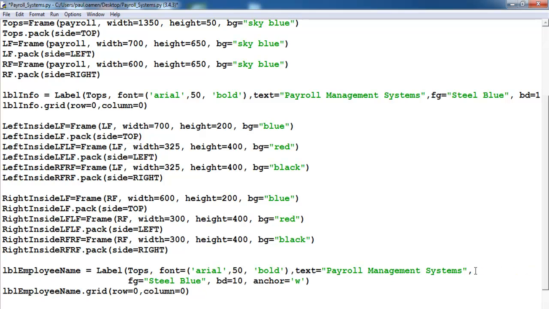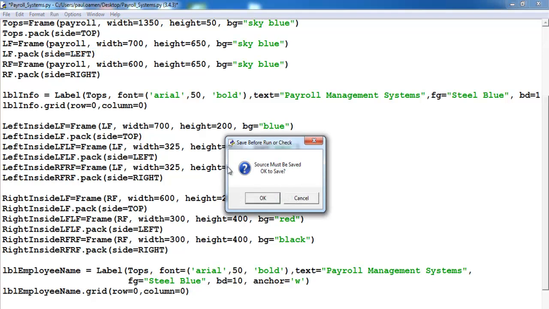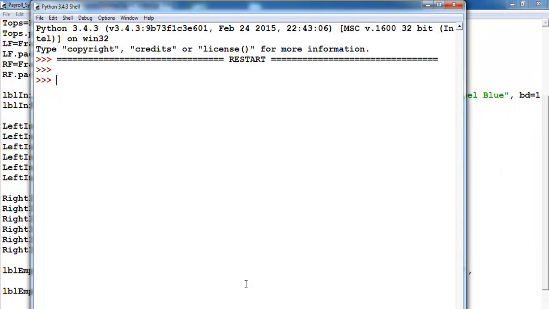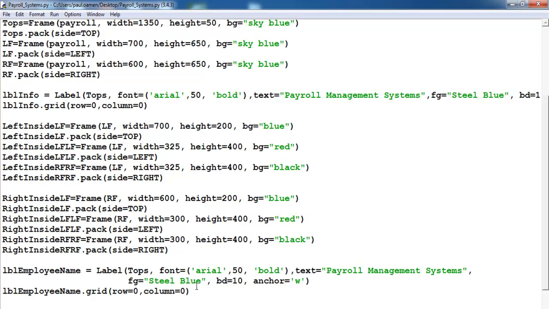Let me break this into two so I see that. Okay, now I also need as row 0 column. Okay, I'm going to need a text field. Let's run this first and see how it will look like. Okay, it's not visible. Let's see why. The color is sky blue. I want it to be inside this frame. Yeah, let's copy that. Yeah, copy it and change it.